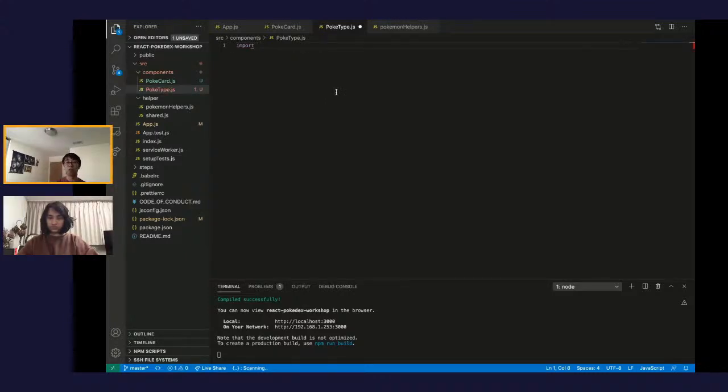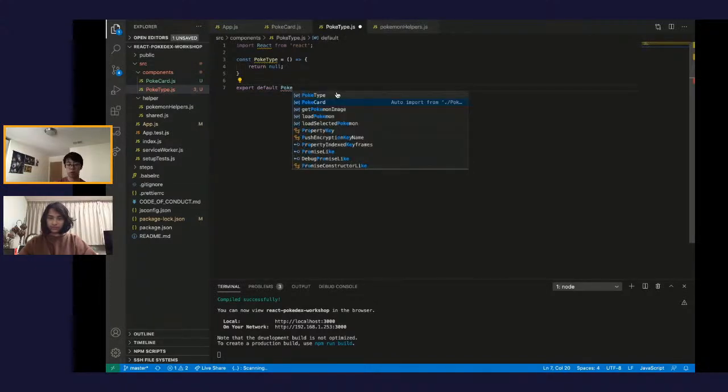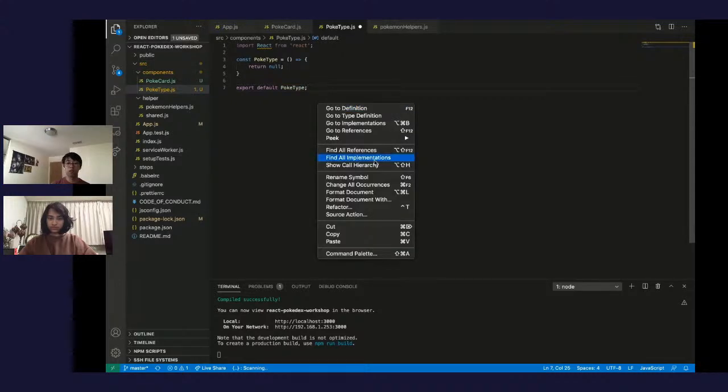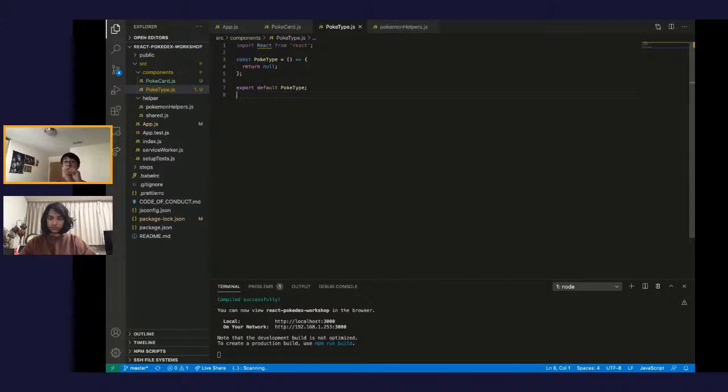Just like before, we're going to import React from React. We are going to make the PokeType. We'll call it PokeType, set it to a function, curly braces, return null for now, and then like before, export default PokeType.